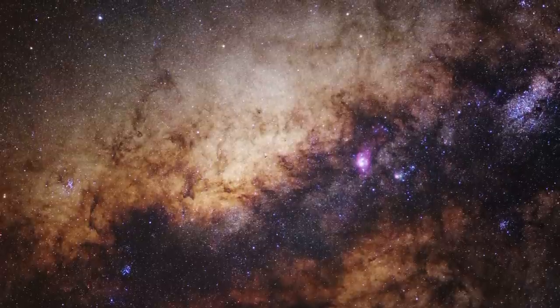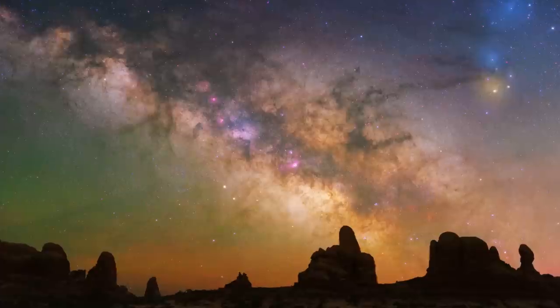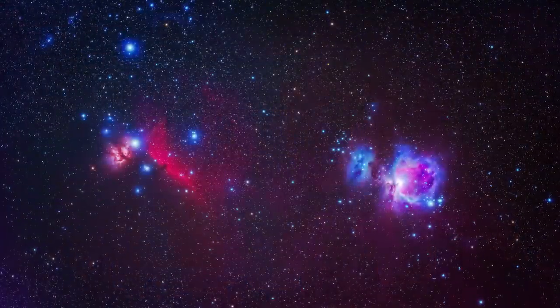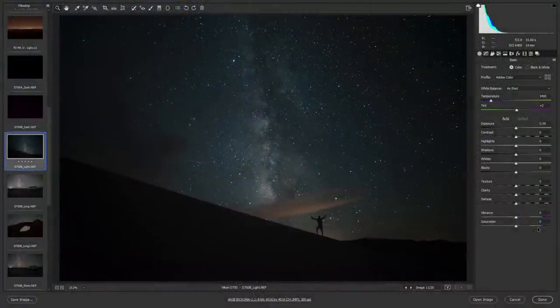If you want to capture amazing astrophotography images in 2020, whether that's a wide-angle Milky Way photo or a deep space object, then you need to capture a lot of light. This is a very simple concept, but a lot of people tend to overlook it. I want to break down some of the problems I faced over the past couple years doing astrophotography and how I took things to the next level.